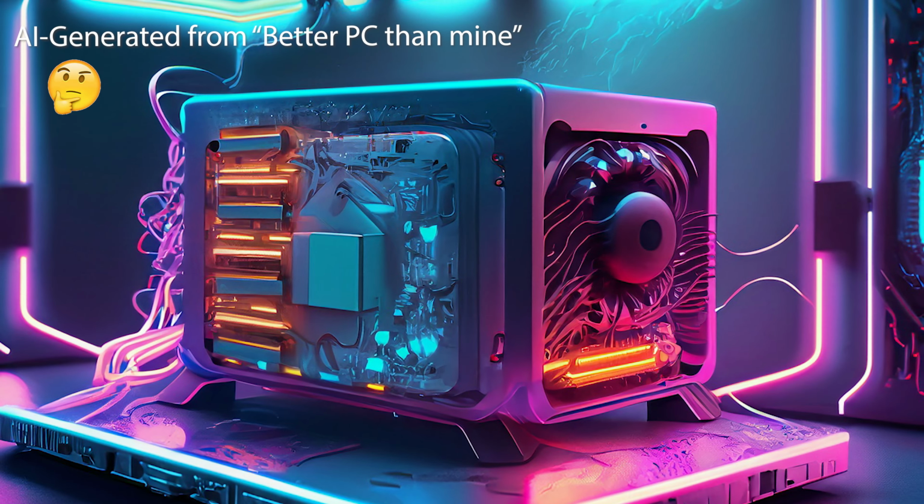Now, I do want to mention that in between the time when I originally started planning my build and now when I'm releasing the video, technology has progressed really quickly, so if you are a PC enthusiast, no doubt you have a much better build already. Even though this 3060 Ti graphics card is good, but it's not top of the line, I can still do up to 4K gaming on select titles. But because my primary workload is 4K video editing, if I really want to upgrade my system, I can just increase the RAM. Right now it's got 64 gigabytes, but with the two extra slots that are there, I can double it to 128.